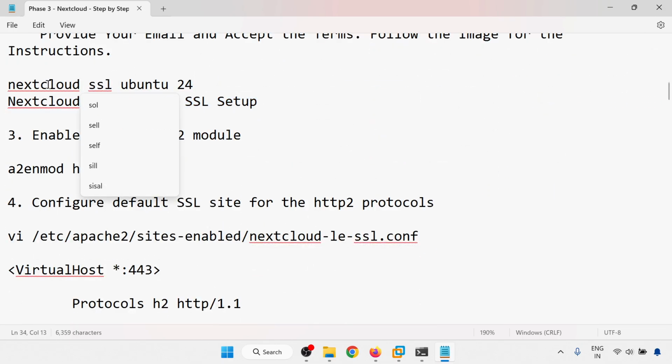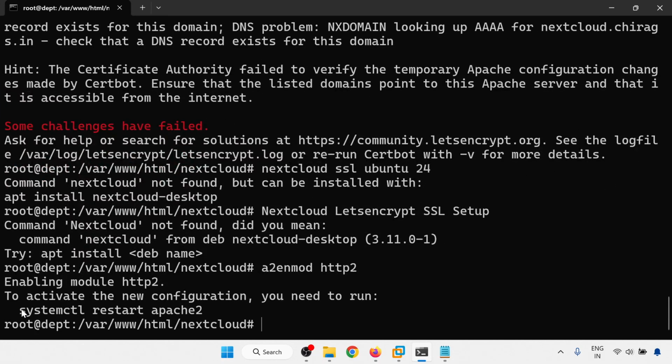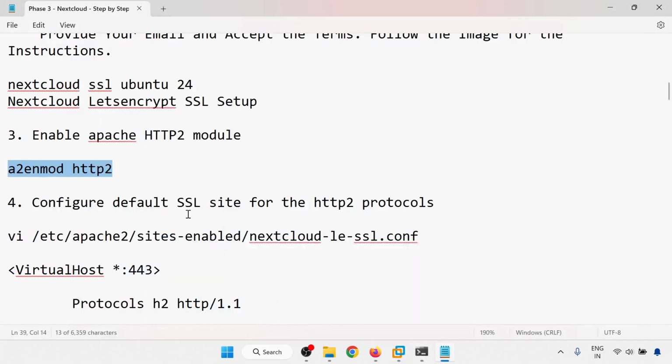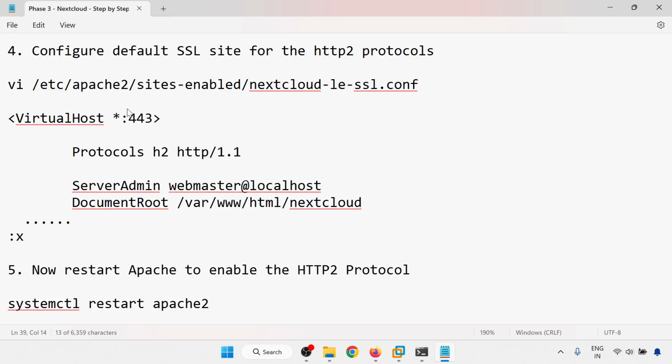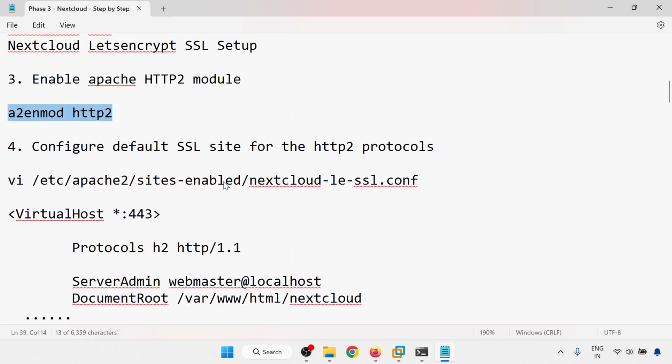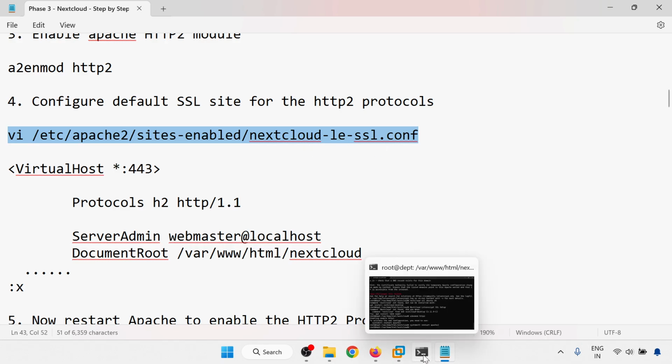This will be installed with that, and enable Apache HTTP2 here, and restart this. In the last part, in this configuration part, I'm creating one SSL configuration file.